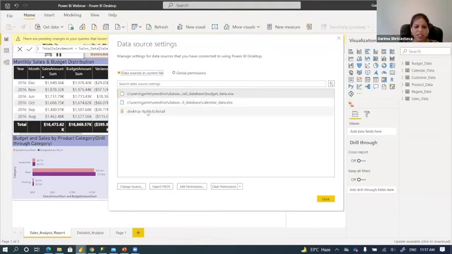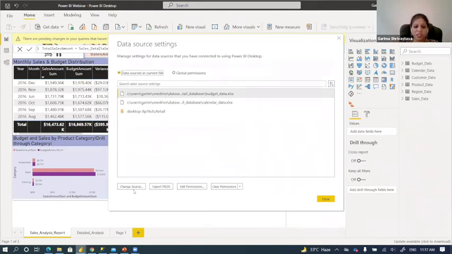This is the database, and these two tables, budget data and calendar data, are coming from my local. You can see it is coming from OneDrive, right? So you can see how you can get data from different data sources. One is coming from the SQL database, and two data tables are coming from your local system. So you can integrate multiple data sources together to build a single report.